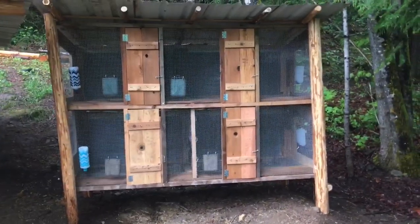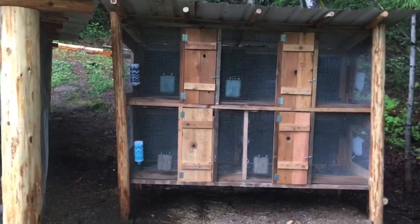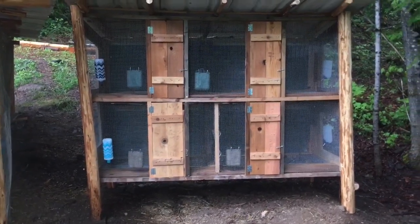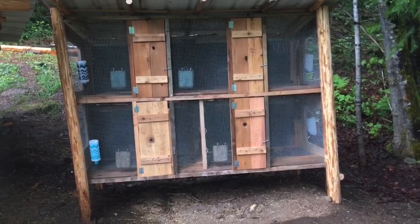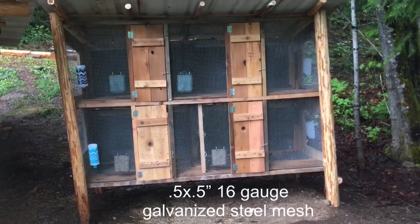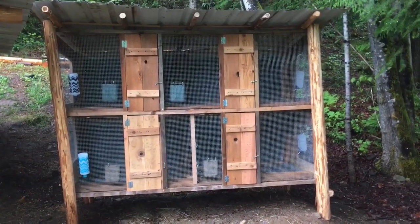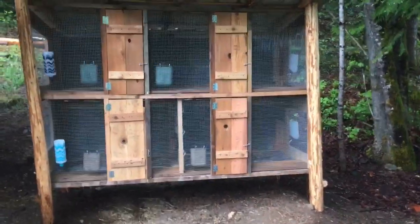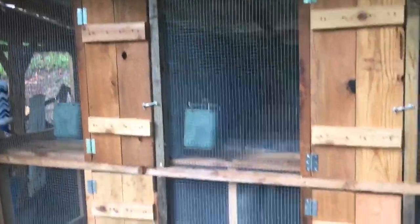I probably invested maybe like $20 or $30 with wood, and then another $20 in hinges and clasps, and then I think I bought 4 spools of 16 gauge galvanized wire, and they're a 1/2 inch by 1/2 inch, and each one of those spools was about $11 to $12. I did it the more expensive route because I didn't realize I was going to need as much wire as I did, so I did it little by little, where it probably would have been much cheaper if I just got a giant spool of it.